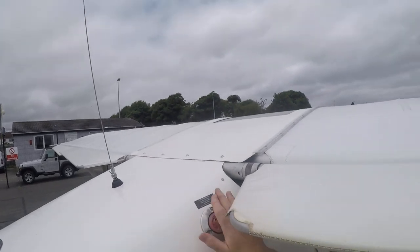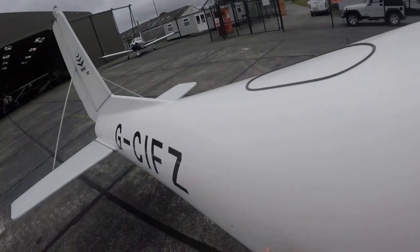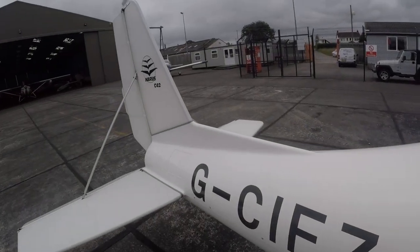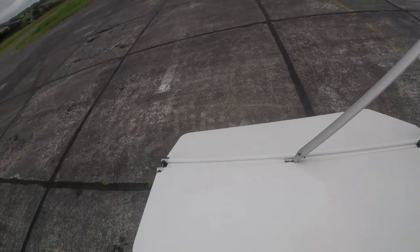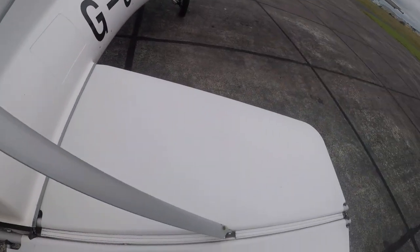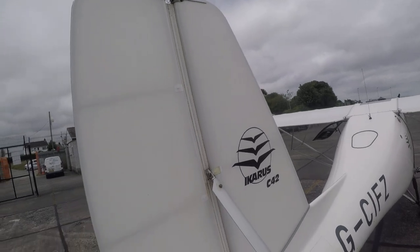Make sure that the fuel cap is secure. Make sure that the fuselage is all secure and that the air intake is secure. For the tail plane assembly, make sure that the rudder is okay and that the elevator is nice and secure. Then come around to the elevator on the starboard side — make sure that the split pins are in place, that we've got good movement, and that it's secure. Make sure that the spar is secure.